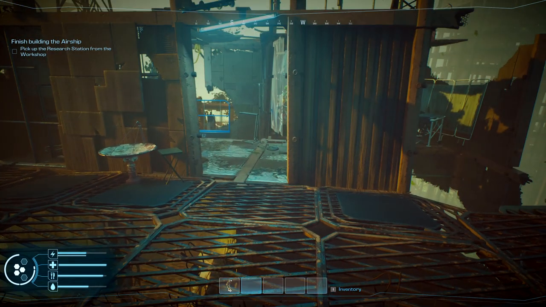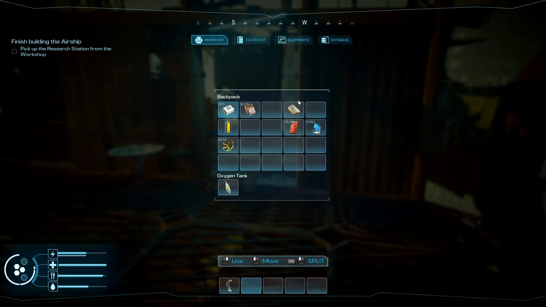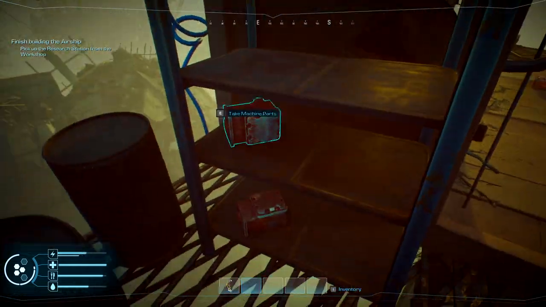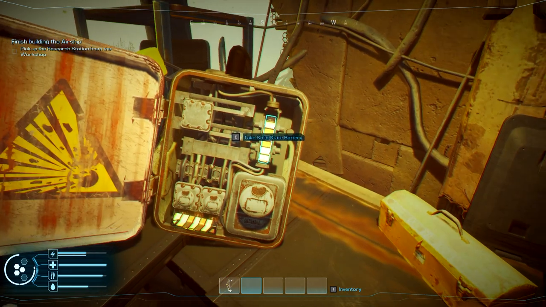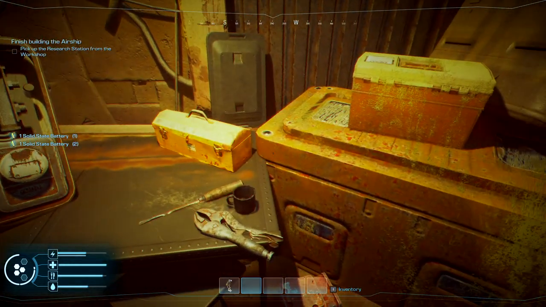Let's see, is there a map or anything on this game? What else we got? Because we don't have a map, do we? Oh, look, there's some more parts here. Solid-state batteries.